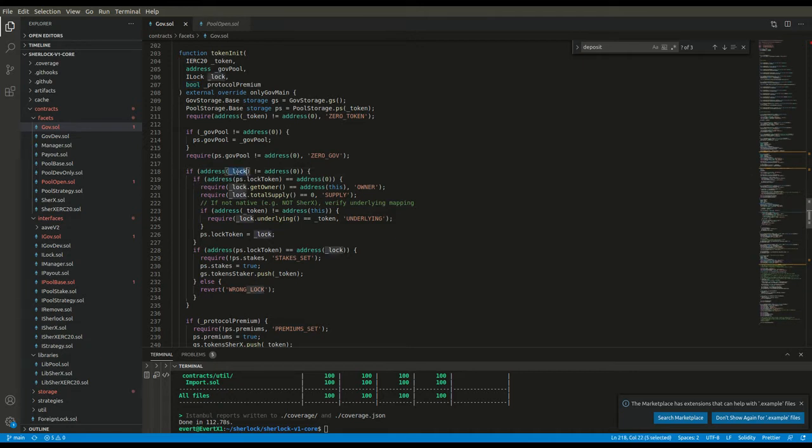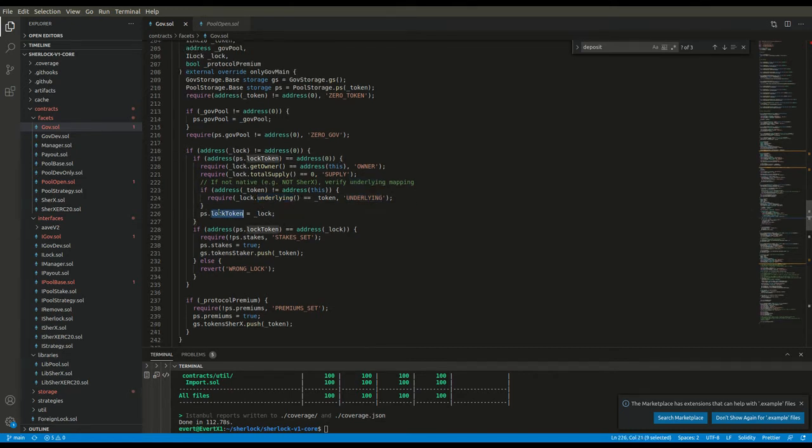So here it checks if the log is not 0, and the log is an interface, and it checks if the interface is implemented well, and if the current variables are expected. And then it writes to the storage, calculated to the pointer of the token. It writes, okay, a log token is there, and then checks if it is stakeable.